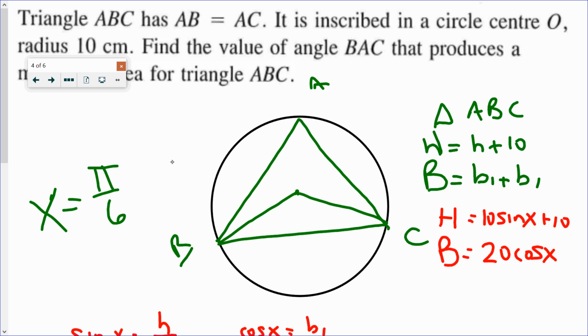So we found this angle here. Pi over 6 is 30 degrees. This is 30 degrees. This is the angle that I want. So we have to do a little bit of work here. I know if this is 30 and this is 30, that's 60. So this angle here has to be 120 because angles in a triangle add up to 180.